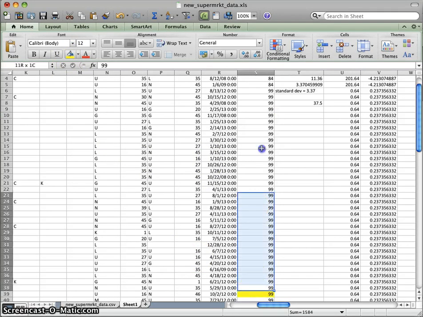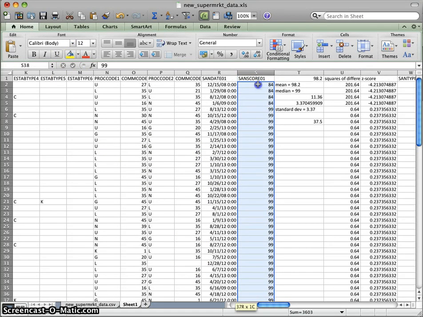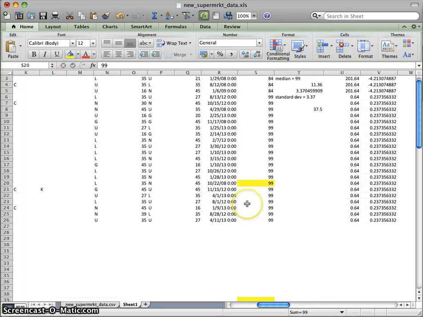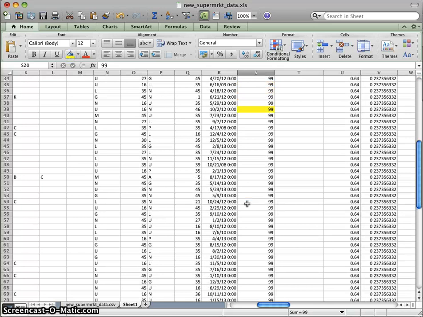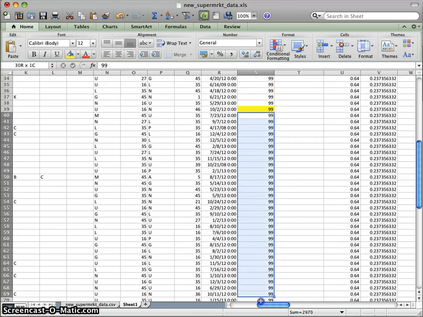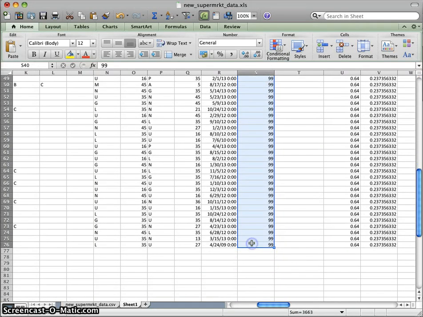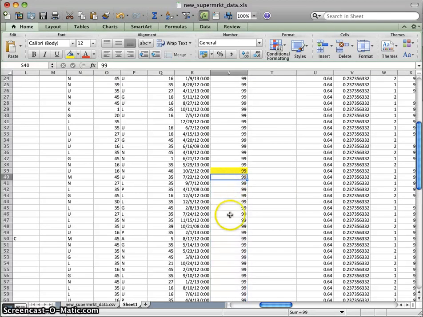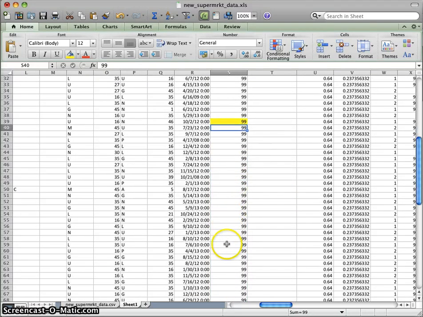Then I want to take the middle of the bottom half. If I have 37 rows, then it's going to be the 19th row, which is going to be row 20. If you look at that, you'll be able to make sure you have the right one here. And once again, 37 rows on the top means that we are going to look at the 19th row. So 40 plus 19 is going to be 59.